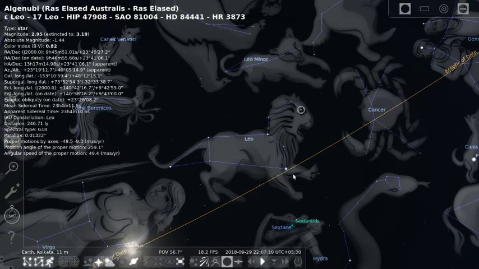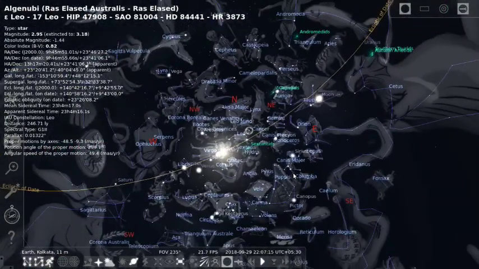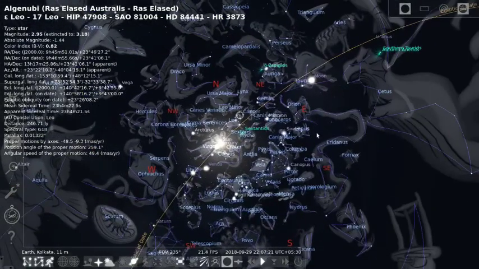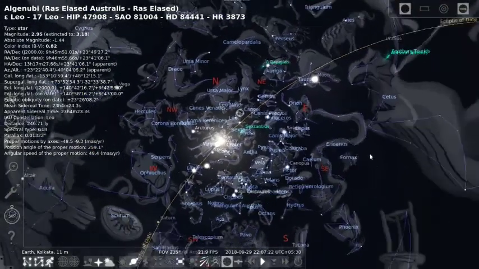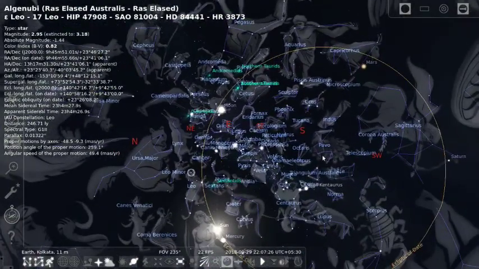Here, you can see a line has been displayed. Just zoom in or zoom out to see that. I am zooming out. See. Now you can see that ecliptic line. This is the ecliptic line.